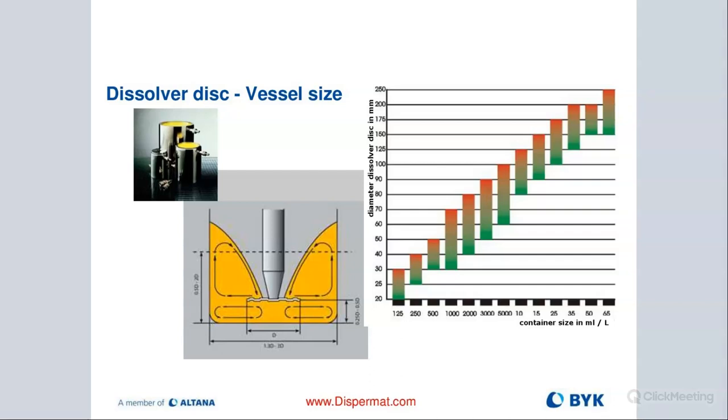So if you have a 1-liter vessel, for example, then you can see here you have a range from 70 millimeters all the way down to 30 millimeters, depending on your viscosity. So the lower my viscosity is, the smaller my blade. If I have very thick viscosities, I want to increase the blade diameter to get the product moving. Otherwise, you'll have a blade sitting in the middle of your container spinning, and then all the product will just sit around it and not do anything. So you want to dial that in.